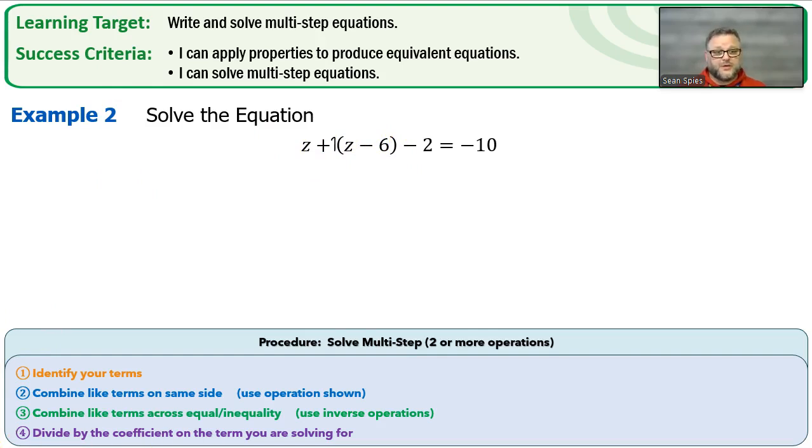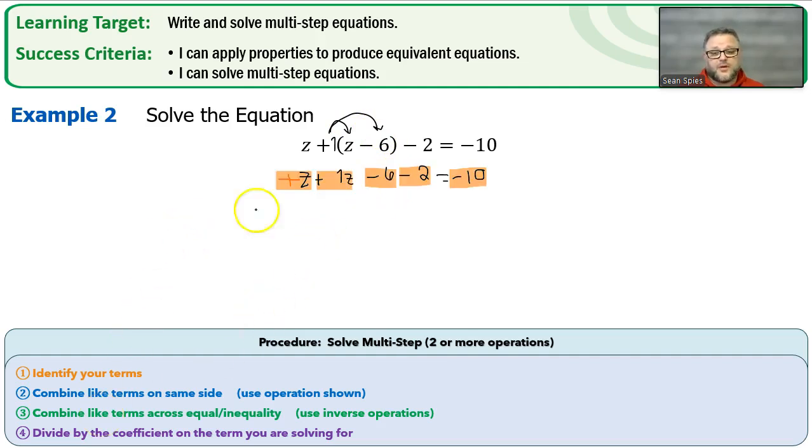As we should be getting used to, if there's no number beside a parenthesis, then the number is 1. It's always invisible. So the term we're going to be multiplying by is a positive 1. Well, that means we're going to take the positive 1 times z and get 1z. And we're going to take the positive 1 times negative 6 and get negative 6. From there, I'm just going to copy down everything else.